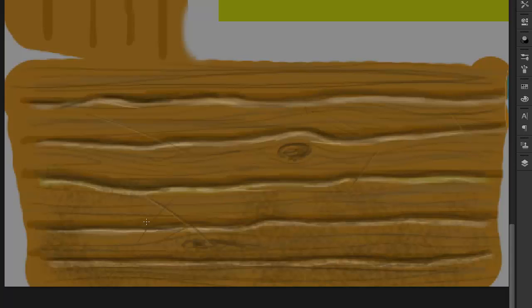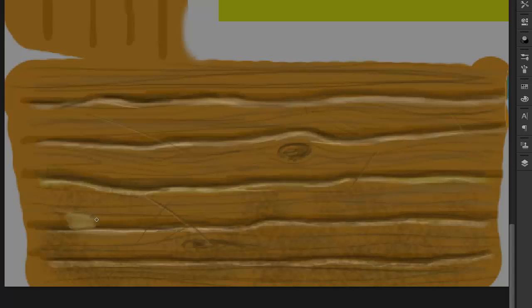If you've got a chunk of wood taken out, that wood's going to be lighter than the worn stuff. So maybe something like over here will take out a piece of wood, and you just go in there and highlight your wood, and we're just going to use the highlight colors.